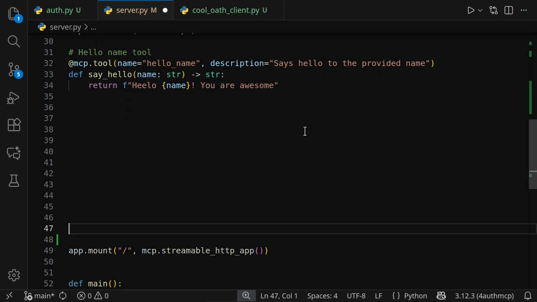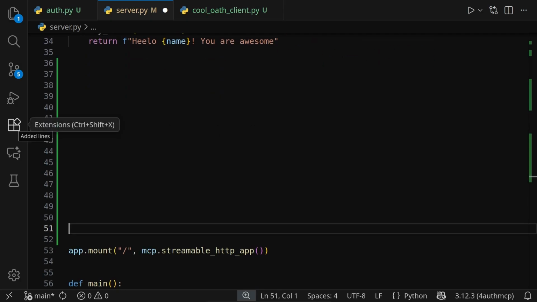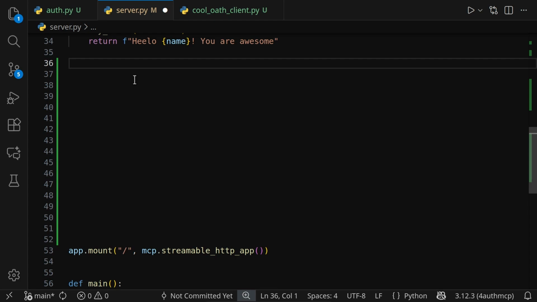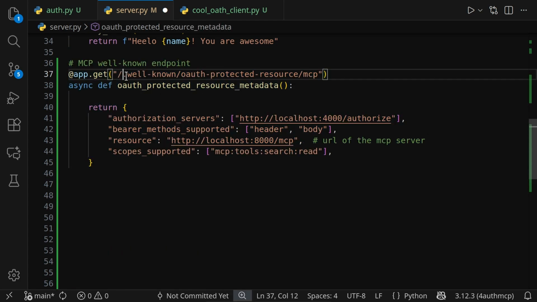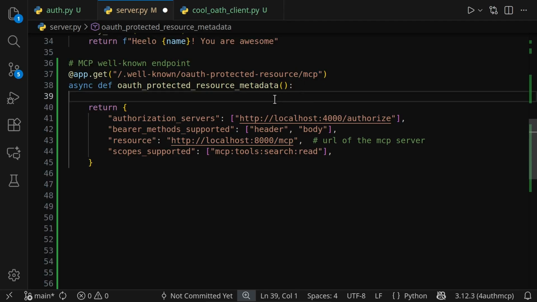So let me make some room right here, and we first need to handle this well-known OAuth protected resource. Let me write this code right here and then explain it. So this is our handling of the well-known OAuth protected resource /MCP. Very important, don't forget about this, otherwise you will have some nasty errors.